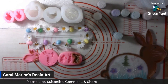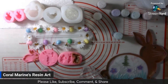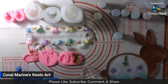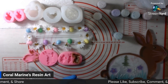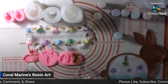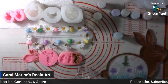And let's see. I'll probably be doing a couple of these, because I'm only going to be doing so many ounces at a time. I don't like doing too much at once because this stuff cures fast. Get a couple extra things out of my way because I don't want all this stuff over here.